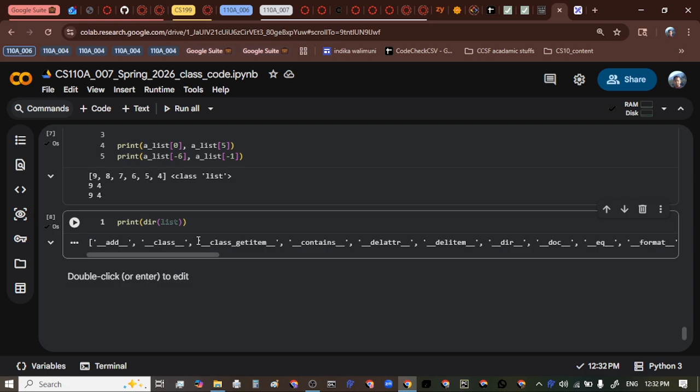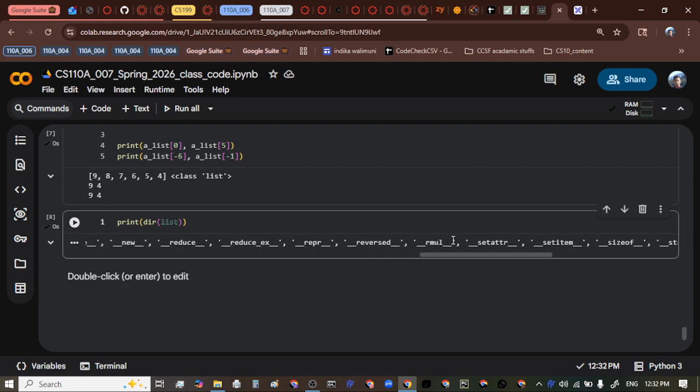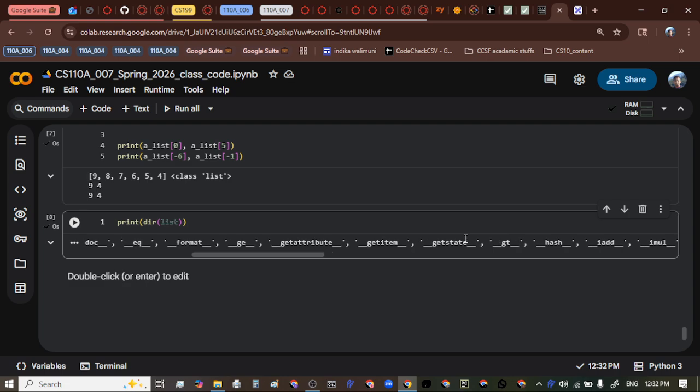So each name is in a literal. See those two quotation marks? So you can see later on we're going to find out what these are, like the functions index, insert, pop, right? Those are operations available from the list class.